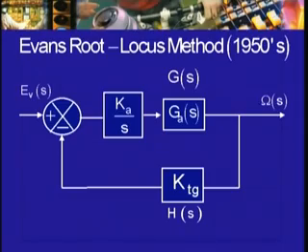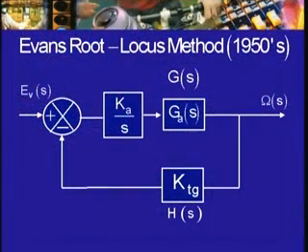and here is the feedback element K tacho generator. We are assuming that the tacho generator has been already chosen, so K tacho generator is not going to be changed, and we are going to look at the effect of the amplifier gain Ka on the transient performance of the system or on the behavior of the system when ER may change, and later we will see the effect when TL changes, right.